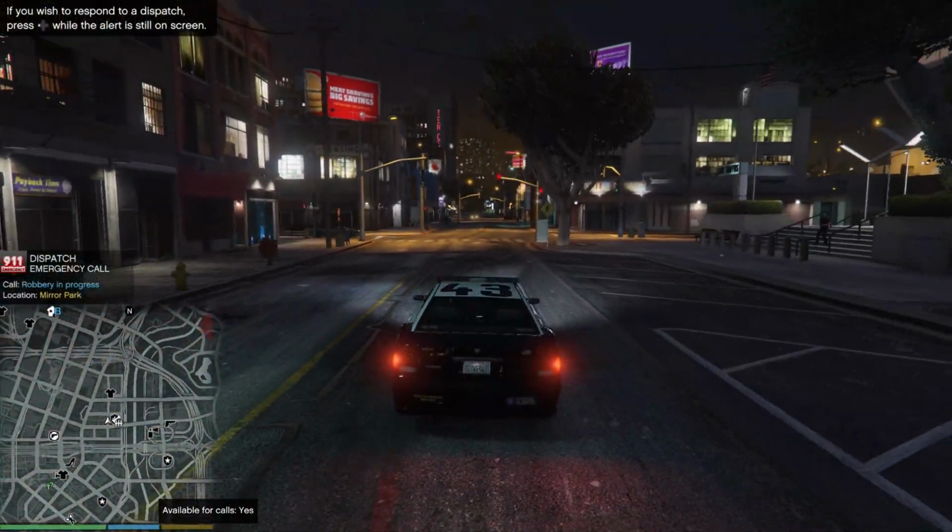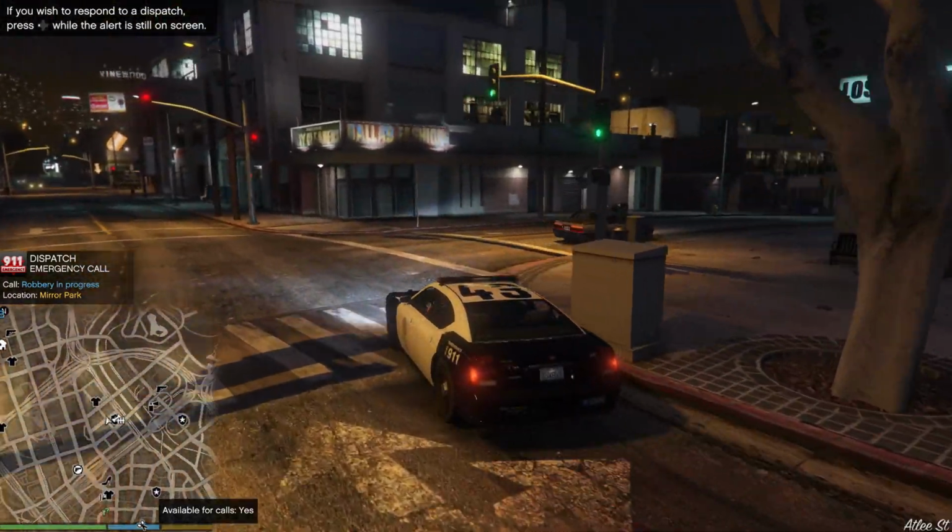Citizens reporting a holdup at Narrow Park gas station. Pull this guy over. Units respond code 3.